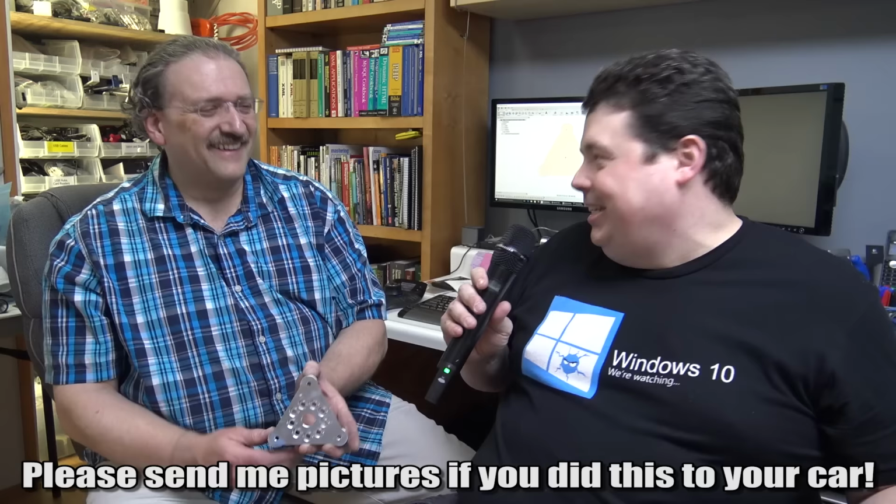Yeah. So then you end up with the top piece, and it has the threaded holes, and then you can see the transducer mounts to that. But then you have the base.